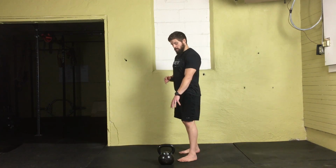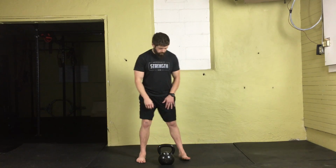For the kettlebell clean, we're always going to begin with that first clean coming from the floor. And each clean after that is actually going to be from the hips. But to get us started, first thing we need to do is bring that kettlebell from the floor up to what we call the rack position. In this demonstration, we're just going to be using a single kettlebell and using a single arm.